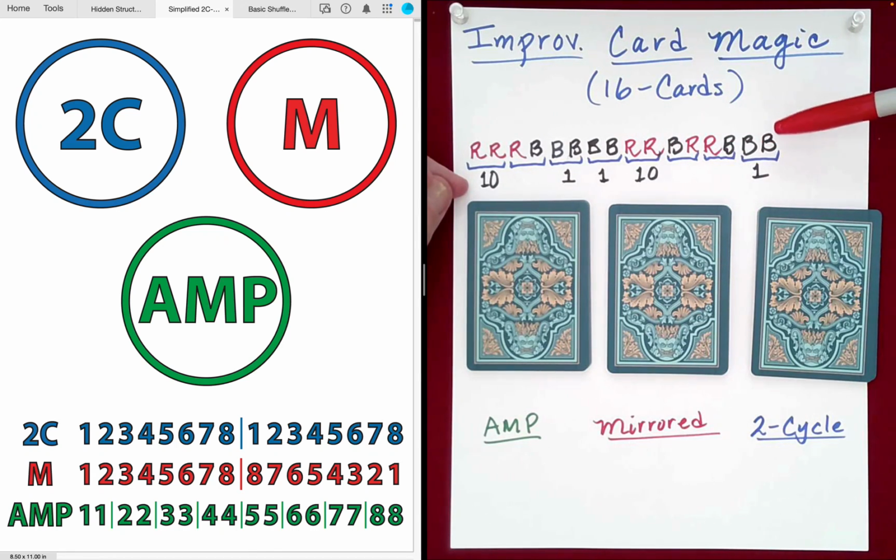The only information we would need to remember until the end of the performance is the number 23. When we go to use that number, we'll look at the tens place, which is a 2, and that will tell us that there are 2 red pairs, and the ones place, which is a 3, would tell us that there are 3 black pairs. So we'll use this little system for remembering how many color pairs we have.